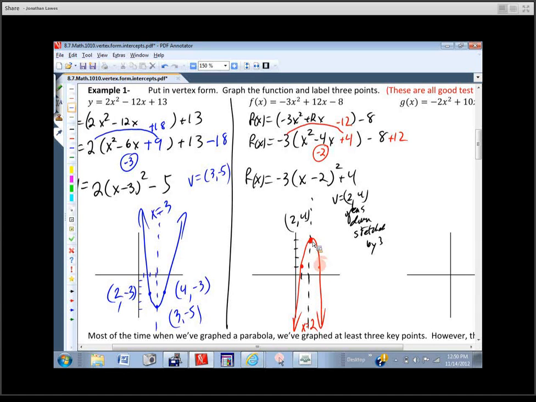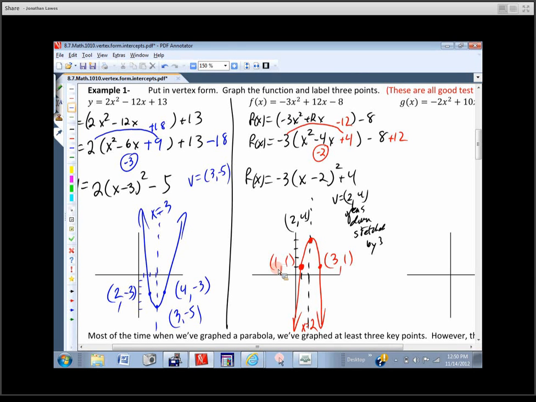I've labeled this point, but I don't have this correct until I label this one. Now, I've graphed a lot of these, and this isn't too hard. But it might be a good idea to figure out the coordinates of this next point that I'm going to label before I either put it above or below the x-axis, especially if you're wondering whether or not it is positive or negative. So if I go to the right one, what's my new x-coordinate? 3. If I go down 3, what's my new y-coordinate? 1. Okay, so that looks pretty good right there. That's going to be a 1. I don't even need to worry about that. If I back up 1, 1, 1.